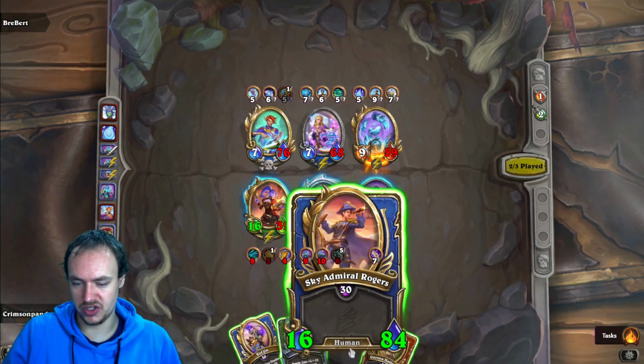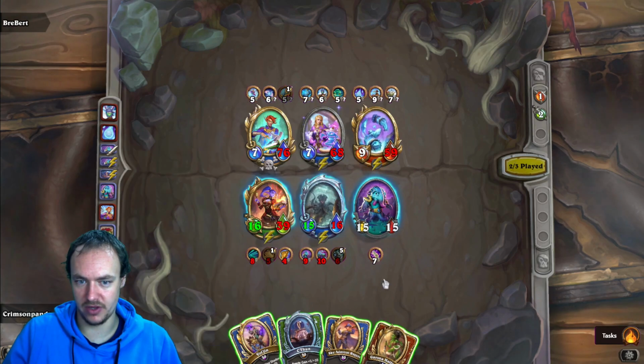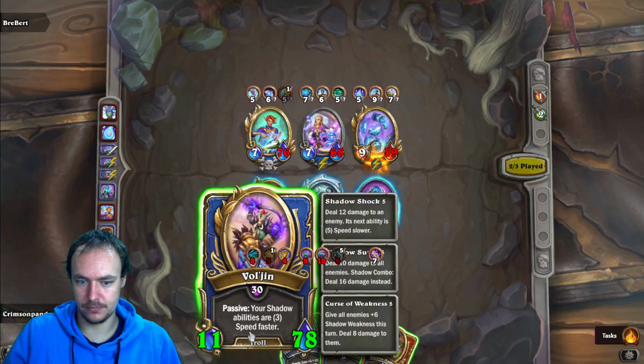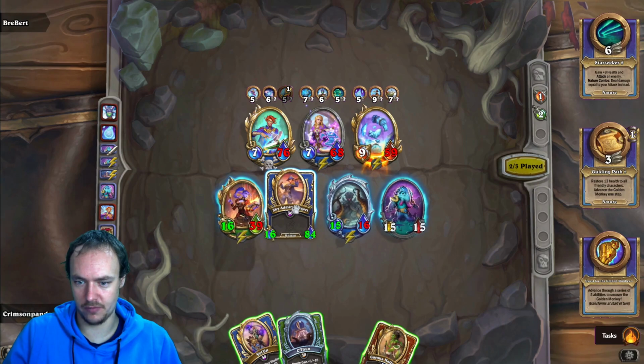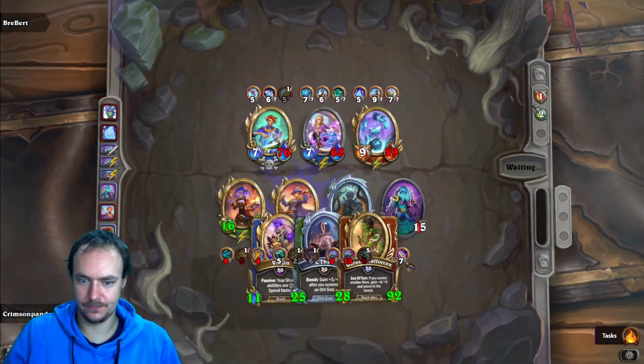We can Rogers and do 32 at 5, but it gains 10, so we can actually go to 26, which will almost kill this. We'll kill it with N'Zoth, but it's a flip. We can go 20, so it's 14, 28 with Vol'jin, plus the 8 off of this, so that's not enough. So I think we have to Rogers just to kill off Local R here.